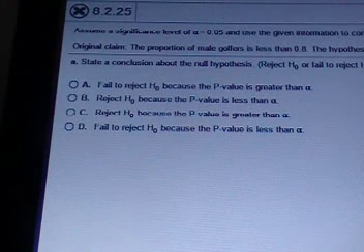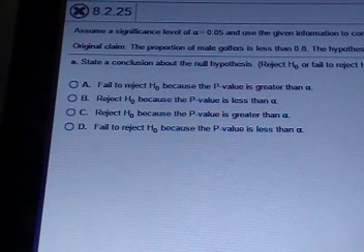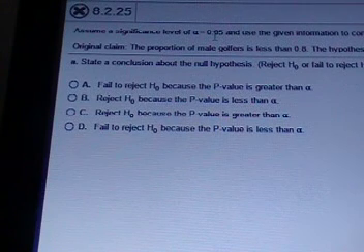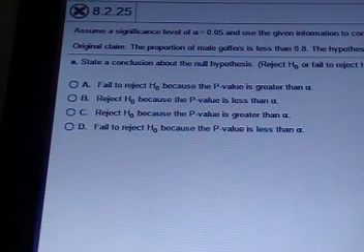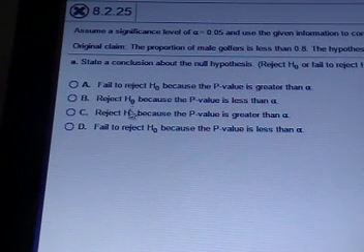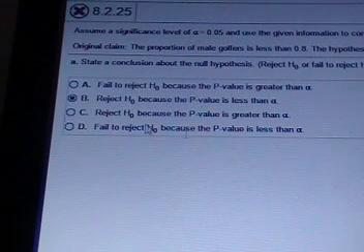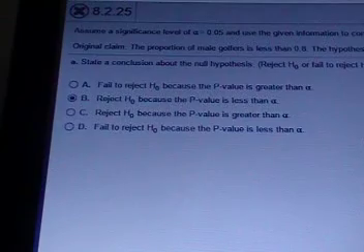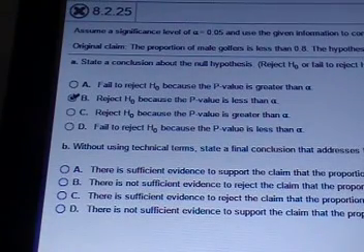The p-value is 0.002. That's a very small p-value. It's definitely less than 0.05. Regardless of where the claim is, we're going to reject the null hypothesis. Reject the null or fail to reject the null, it's definitely reject the null, because the p-value is less than alpha. That type of conclusion is done in every type of hypothesis test, regardless of what test it is and regardless of whether you're trying to reject or support the claim.